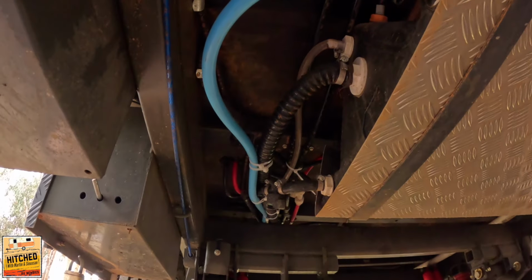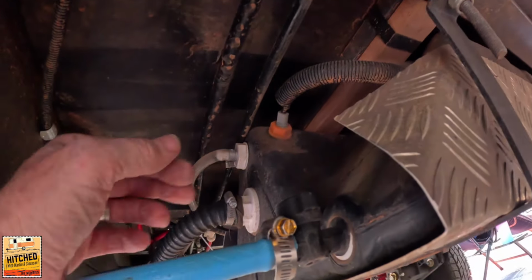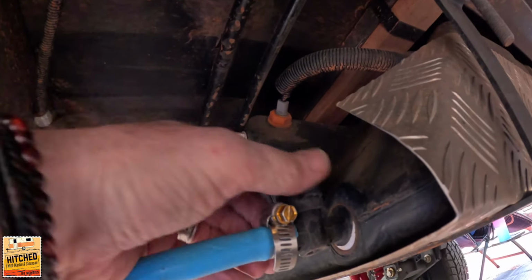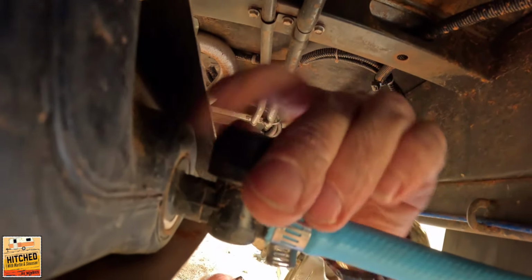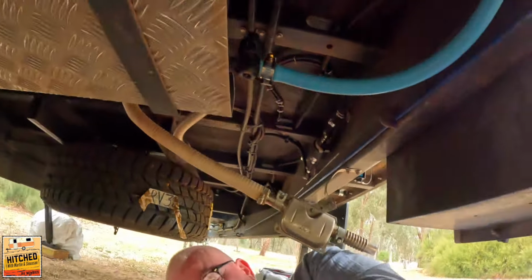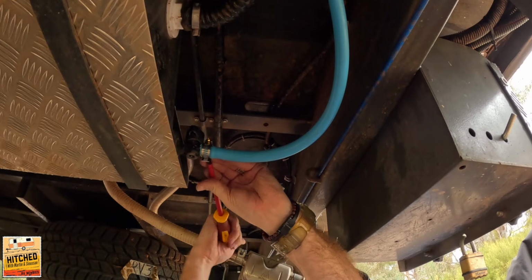So another rookie mistake, like I did on the other one. When I go to open this tap, I can't open it because this is in the way. Rookie mistake. Yeah, so you can see I want to open it, but I can't open it fully because this is in the way. So there's nothing for it. Let's loosen it off.